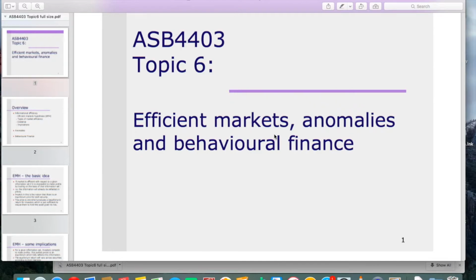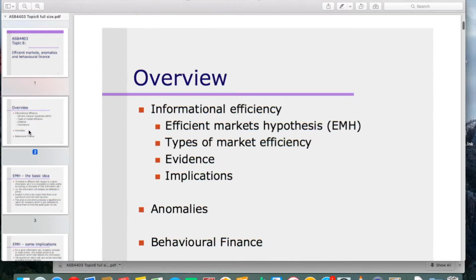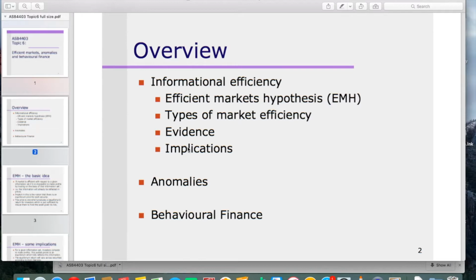We're going to come to that in the last section. Okay, so this is the outline. We're going to briefly talk about the hypothesis from which we start, EMH, the efficient markets hypothesis, but we'll quickly move on to think about the evidence on this hypothesis, and also some important implications, especially in portfolio management or fund management. So I want to draw attention to that. And then after the break, we discuss some anomalies, which means we're going to see some evidence which is contradicting the hypothesis, or some evidence against the hypothesis, in more detail. And then if we look at evidence against the hypothesis, we might have to think, what other hypothesis could we have if there's a body of evidence which is against the first hypothesis that we set up? And that leads us into an alternative known as behavioral finance.